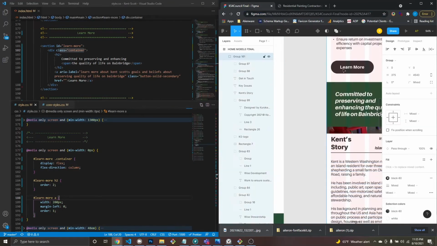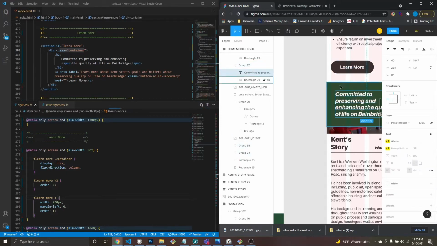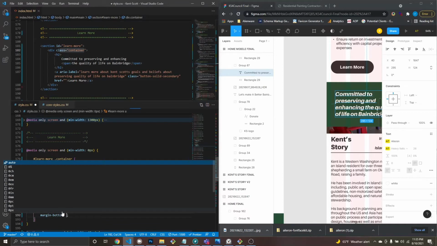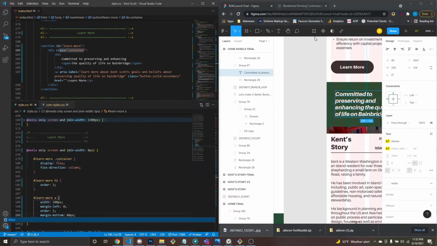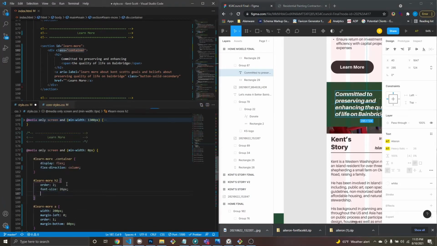Whoops. So this is margin bottom 40. And I'm going to make this a pseudo element, so I actually want this margin bottom to be 80. So I want this to push this 80 pixels down. Margin bottom 80. And then I want this to be font size 26.